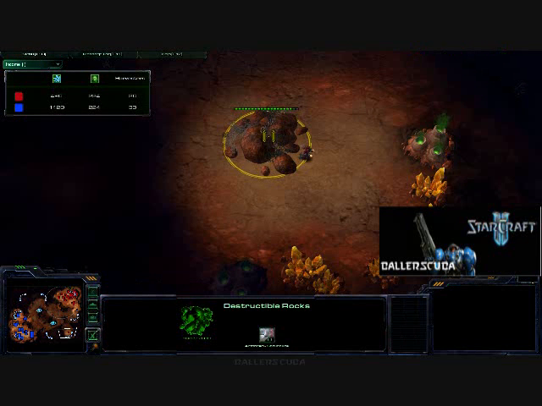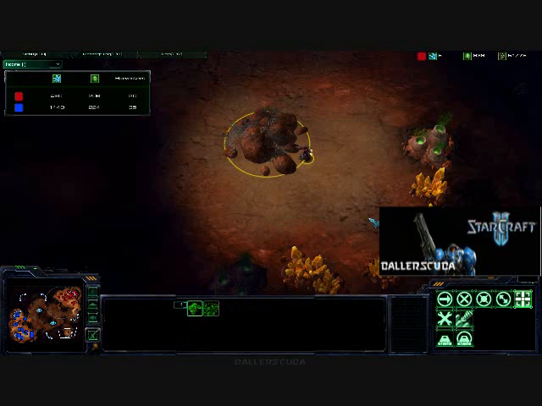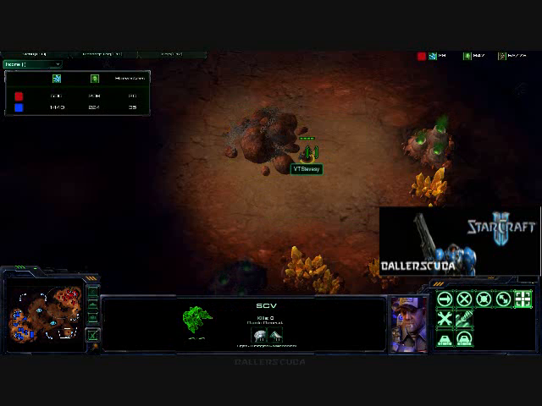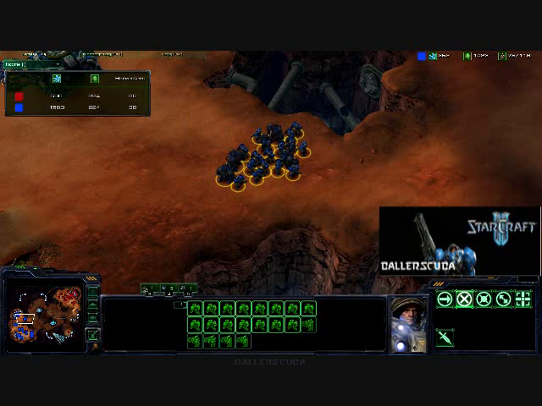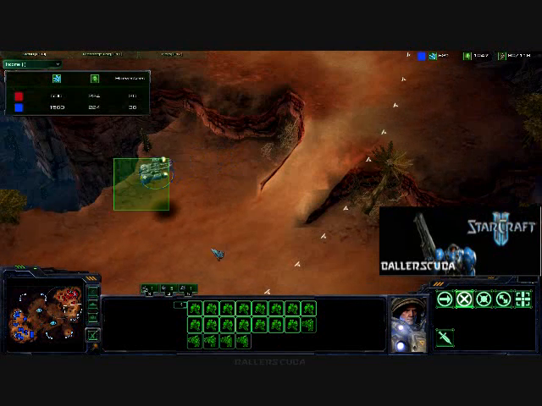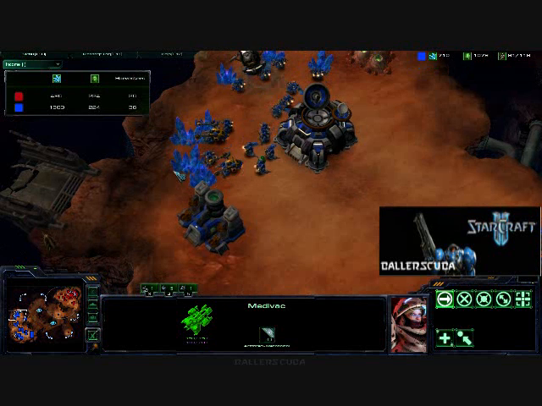As you can see, that SCV is doing two damage to the rocks. That's going to be 1,500 strikes that this SCV needs to make in order to destroy those rocks. That could take forever. The game could be over by then, especially as I continue to amass my army. Finally, putting that medevac back. Wanted to support my army. I'm pretty confident he's not going to be doing anything at this point.